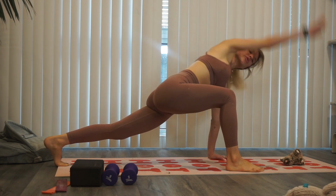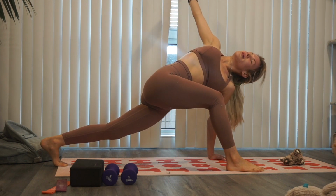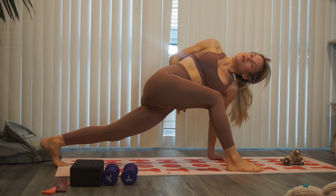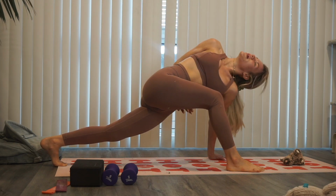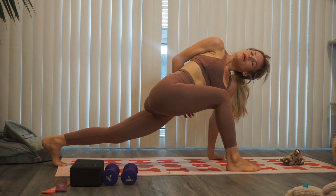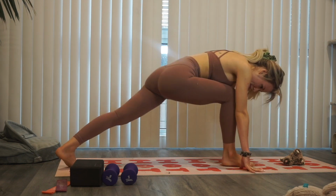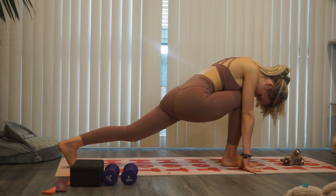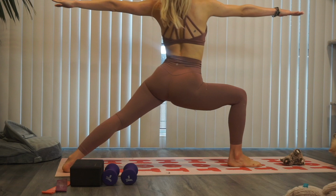Next, we're going to raise our hand to the sky here, taking a deep inhale. For a deeper stretch, you can take your arm around to your left hip. Inhaling here, putting the palm back down to the ground on the exhale. On the inhale, meeting in warrior two.